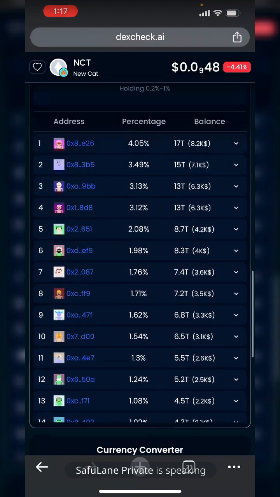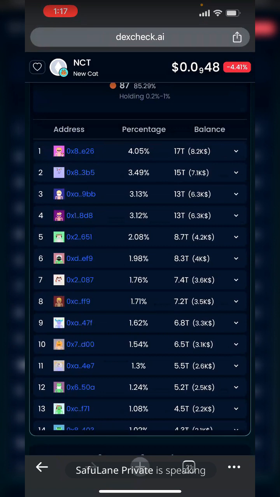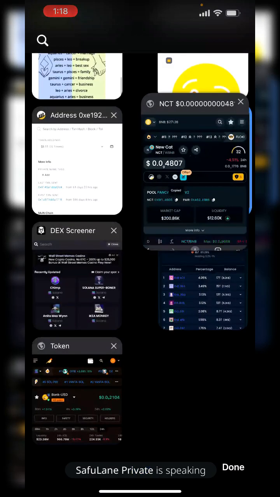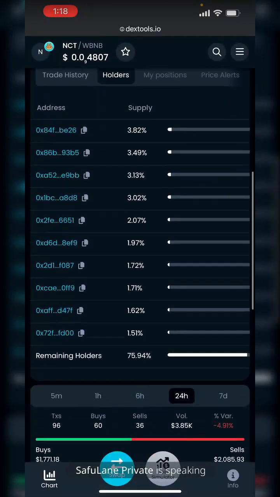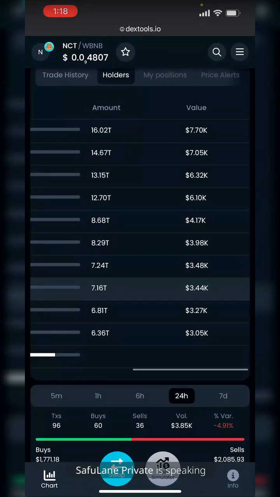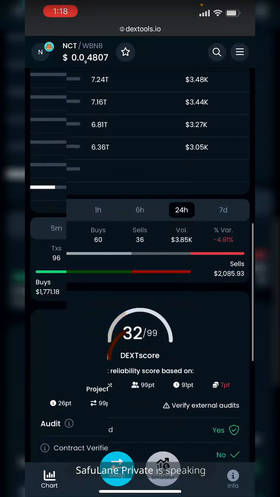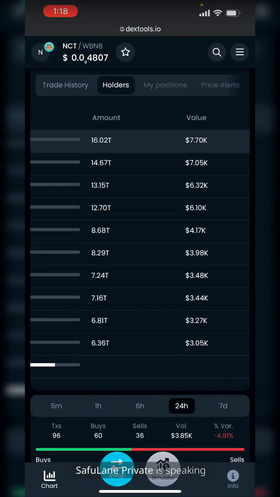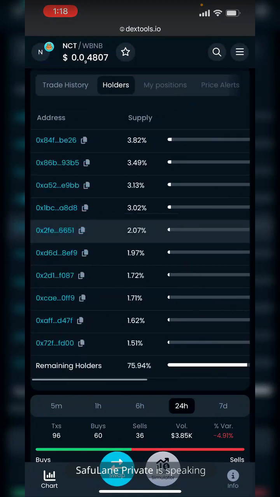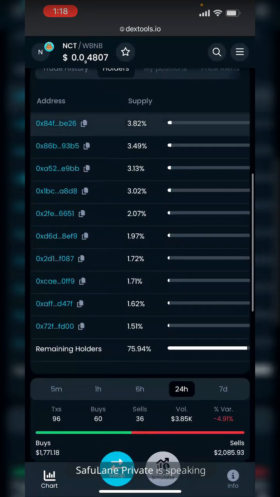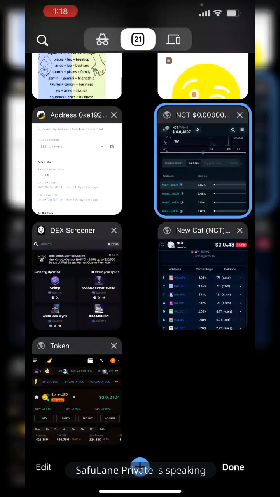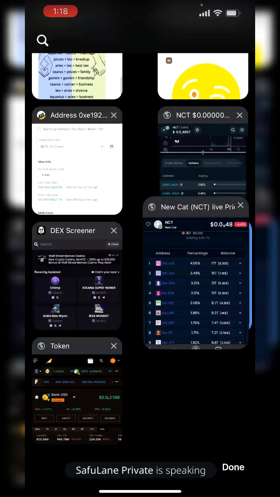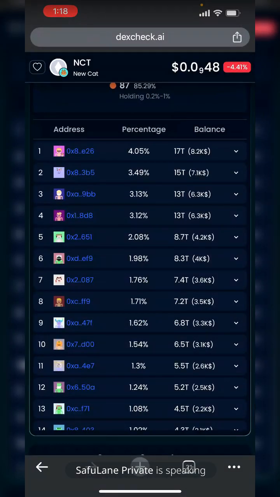And then I can start having more analysis, right? Look at the difference. If I'm using Dex Tools right here, Dex Tools can show me the number of holders, but I'm not getting a lot of information like what I'm getting over there. Even the way the information is displayed on Dex Tools is just so basic. So I need something much more robust that can give me a summary to fast track what I'm trying to research on.